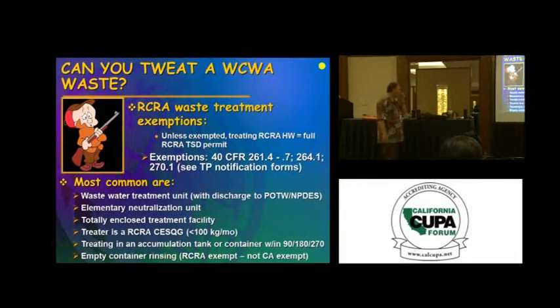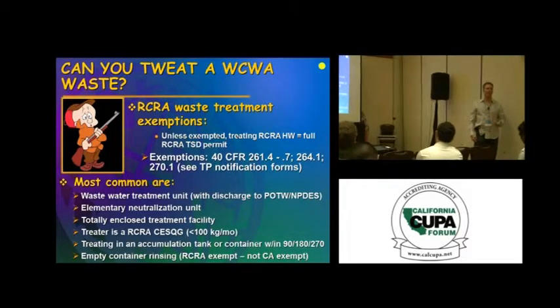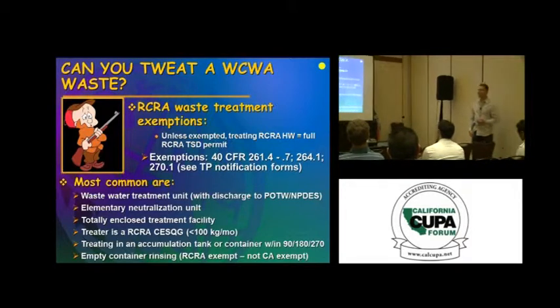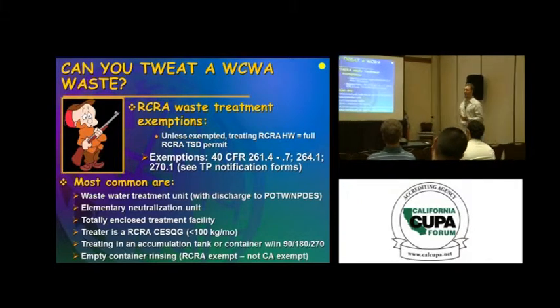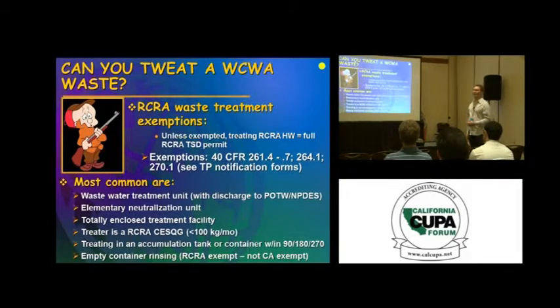All right, so I think we've kind of talked about this, but this is the actual code section for the exemptions. It's got to be exempted by RCRA. Remember, tiered permitting is a California rule. So it has to not be regulated under RCRA. It has to be excluded by RCRA. If it's not, then it needs a Part B permit. You can't do that type of treatment. So basically, if it's not on here, if it's not on the flow chart, then you end up having to go for a full permit.